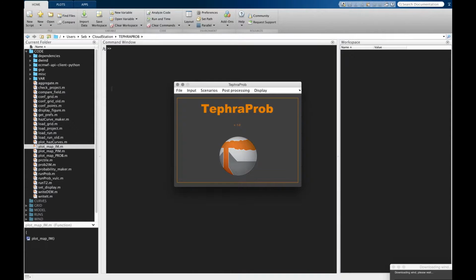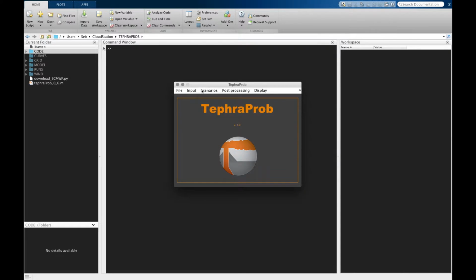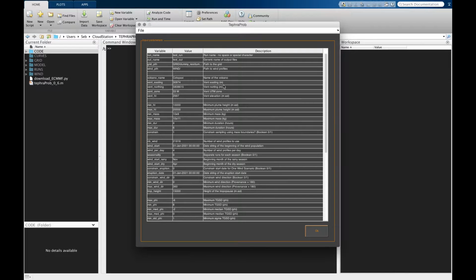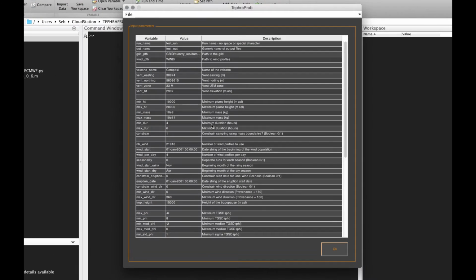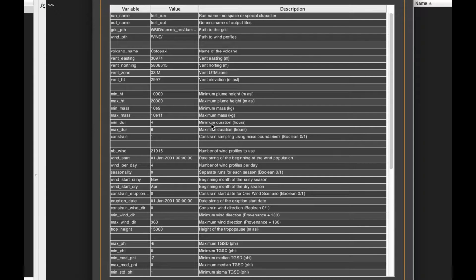Okay, now to actually run the code, we go to scenarios and we start with the subplinian. I'm not going to show you the Vulcanian here. It's the same principle, so you can just check it out from what is written in the user manual. So let's go here, and this is the type of table that you're going to fill. It seems a bit overwhelming maybe, but then you can reload the data, so really it's very comprehensive at least.